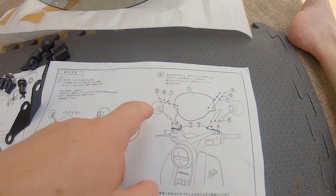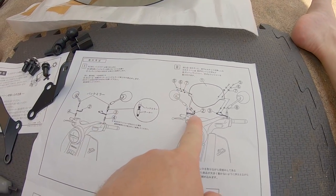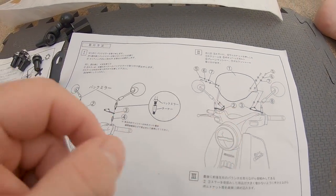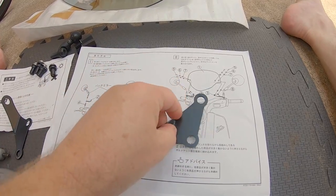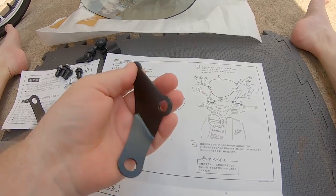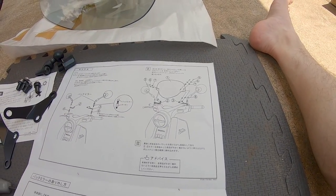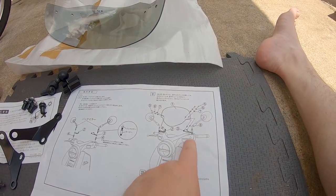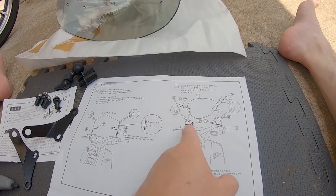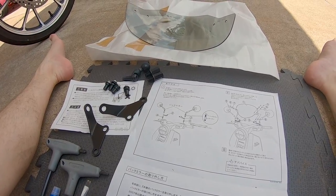We've got 5, 6, 7, they go through the screen, the bungs are on the back side, yep. It looks like the bungs insert into here, and then they compress to hold into the metal frame, which is smart. So that's what we're going to do. We're going to pre-assemble that, and then I'll leave it loose, with enough slack to fit it, and I'll go ahead and drop these spacer posts into the OEM screw holes.